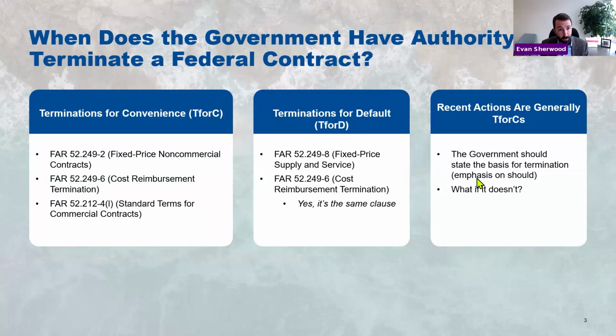But contractors get a right too. The right that a contractor has in response to a termination for convenience under this clause is to submit a termination settlement proposal requesting reimbursement of costs. Now, a termination settlement proposal and request for reimbursement of costs doesn't give you your lost profits, so it doesn't necessarily mean you're going to be in as good a situation as if the agreement had not been terminated. But that's still a substantial right to make the best of a bad situation, which is what most of today is going to be focused on.